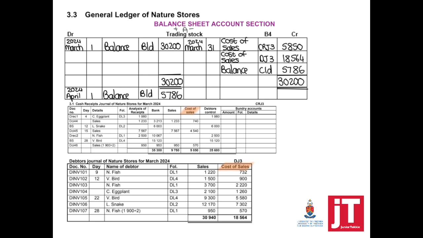5,786. There's two reasons why in a perpetual or continuous inventory system, I want to record the cost when goods are sold. Number one, I want to know what was our gross profit, sales minus cost of sales. Number two, we're keeping track of our stock when we purchase and when we sell. These are some of the transactions.